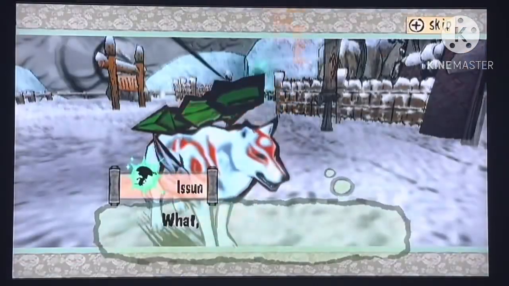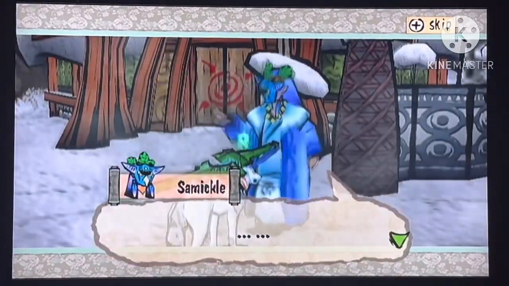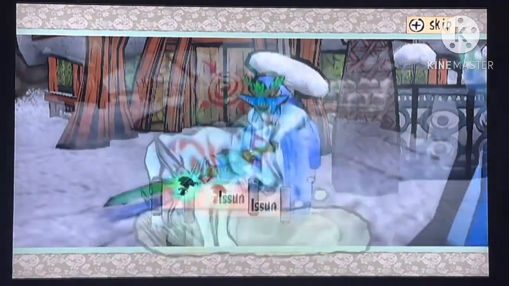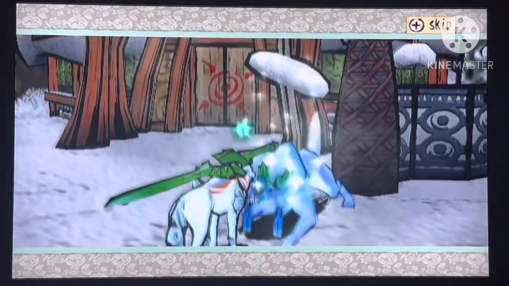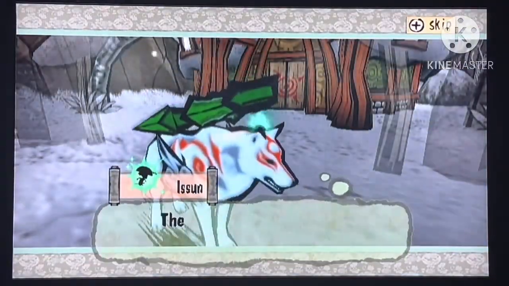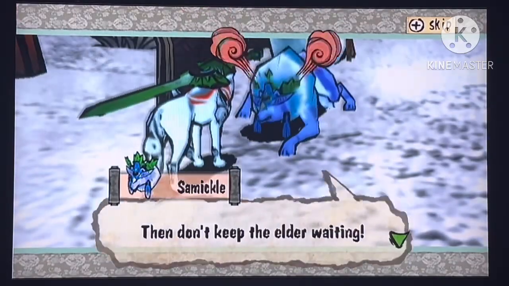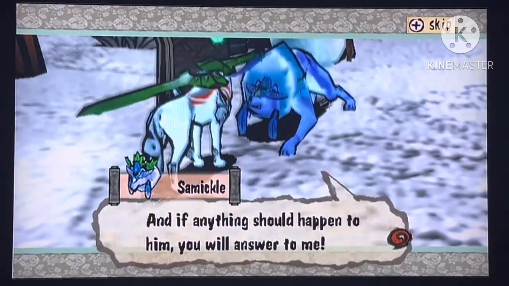Why are you still mad? What? You still got a bone to pick with us or something? The other summons the white wolf to his home. You may enter. Well, it's about time! All right, jump! What are you glaring at? The old man wants to see us! We'll let ourselves in! Then don't keep the elder waiting! If anything else would happen to him, you'll answer to me!